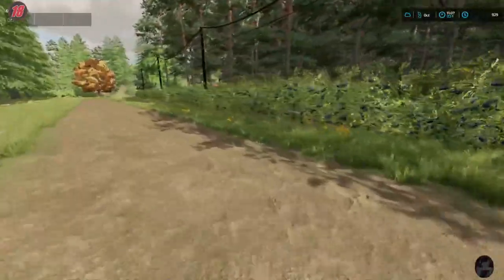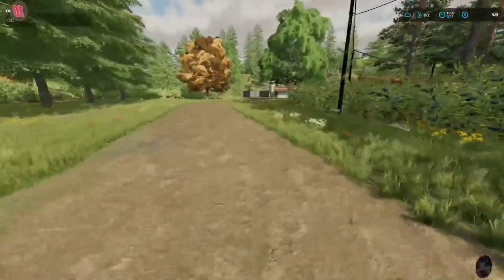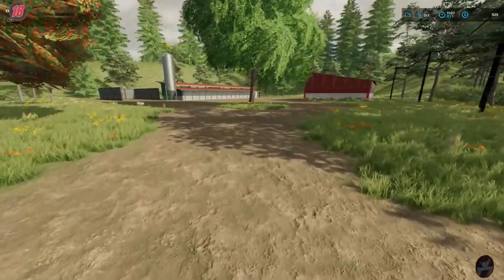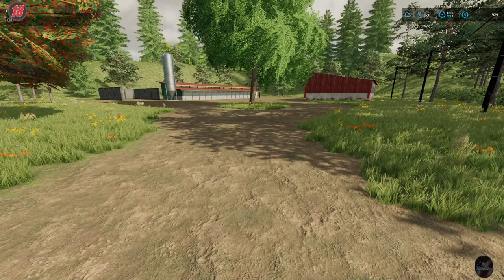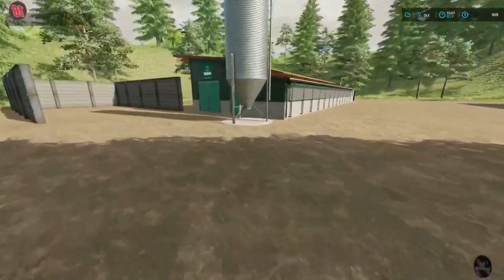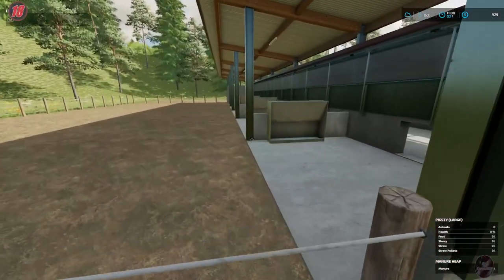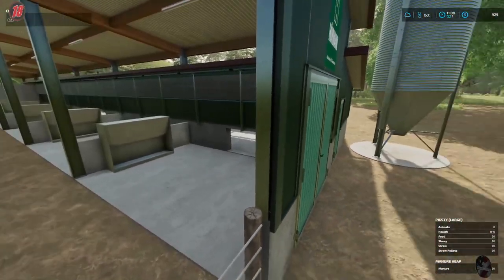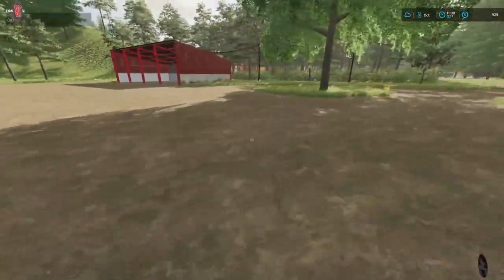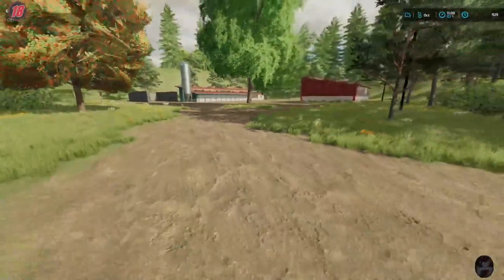I don't know about down here though. This might not let me. What do we got down here? That looks like a pig pen. Where's our cow? See if we can see anything from right here. Oh, yeah, it's a pig. Too small for a cow to go through there. Alright, let's get out of here before somebody spots us. Don't want to get in trouble being on somebody else's land.